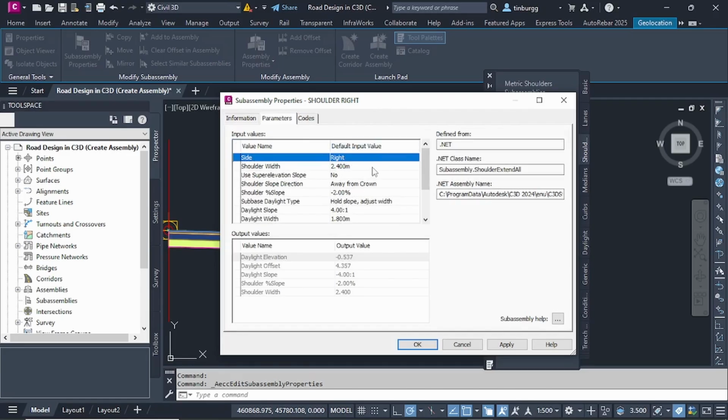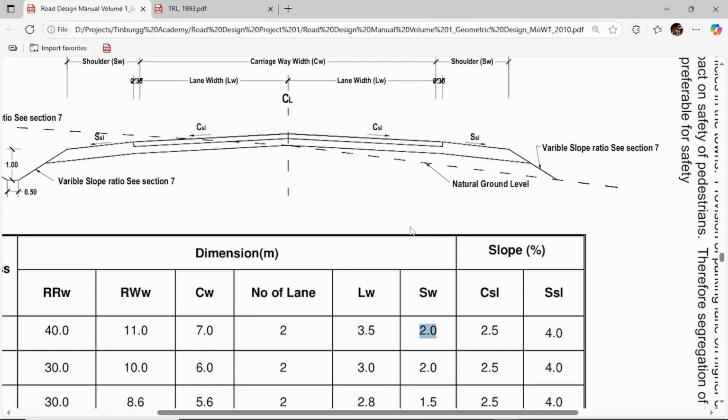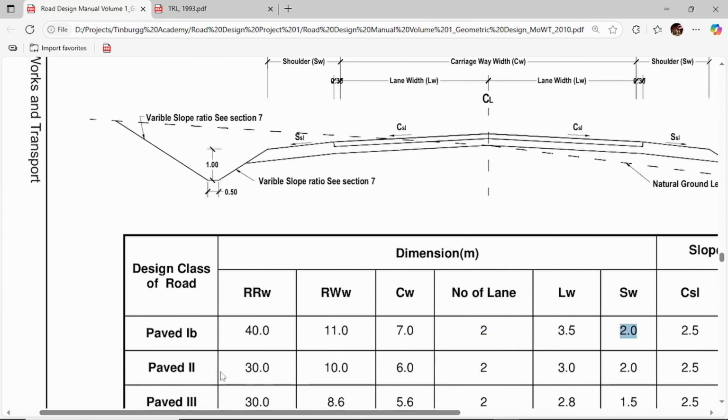Remember, on our cross section, the shoulder width, which is represented by SW, is 2 meters. So this is the 2 meters. We are designing for the dimensions of paved 1B.